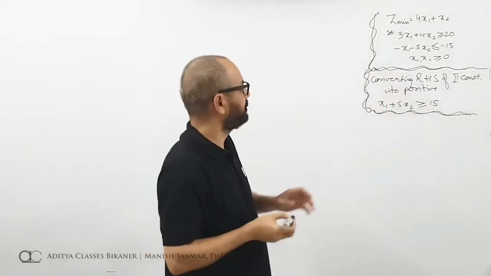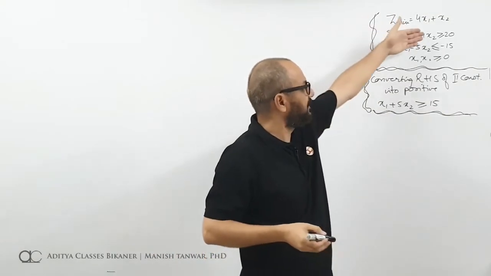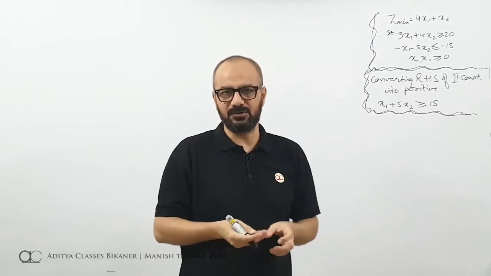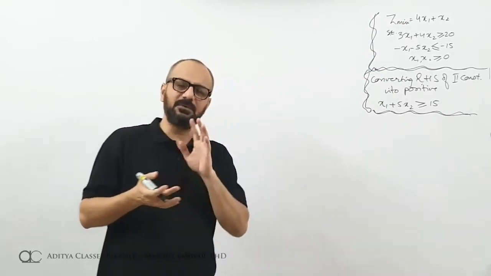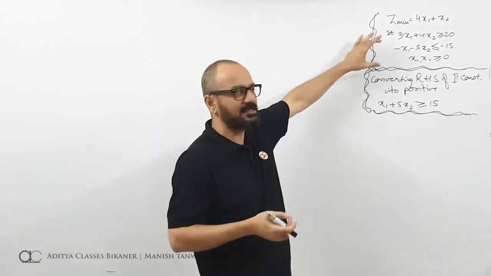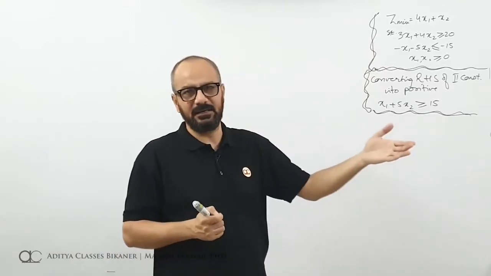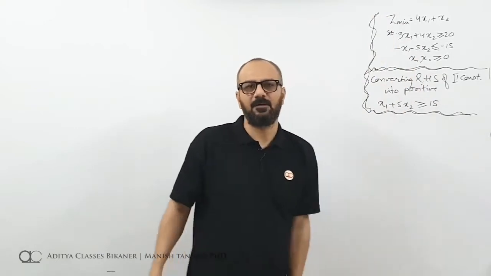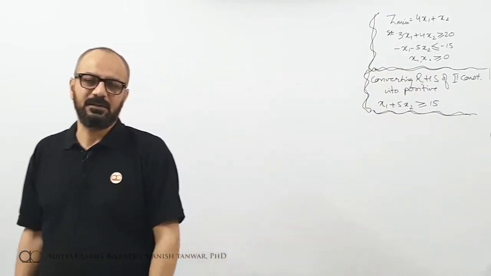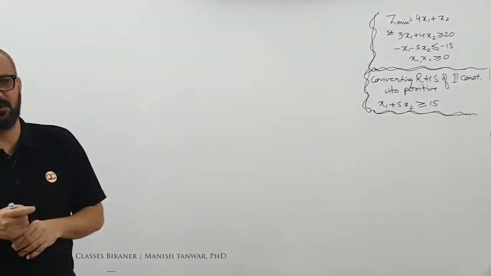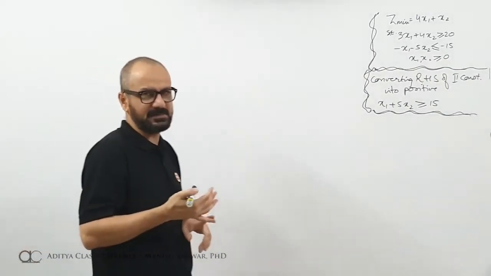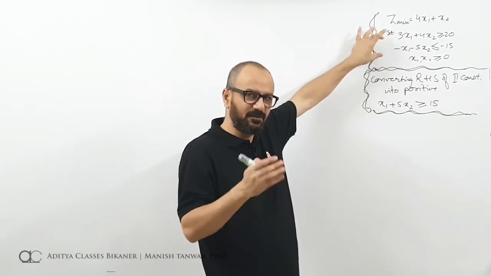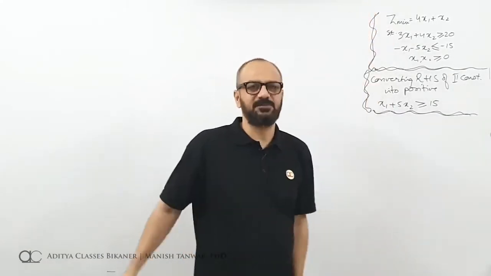How do we start our problem? We need to convert these inequalities into equalities, and then whatever variables are introduced, like a surplus, artificial, slack, whatever variables are introduced into our constraints while we are converting the inequalities into equalities, we will add all those into the objective function also. The idea is whatever variables you are making use of, may it be a slack, surplus, or artificial, to convert these inequalities into equalities, you will introduce all those variables in the objective function also.